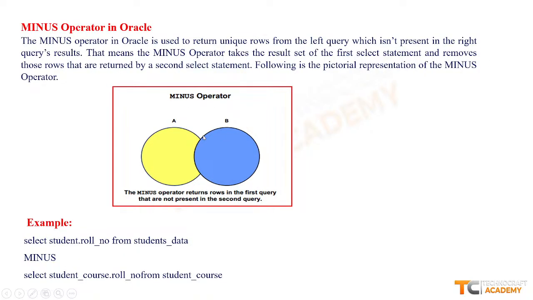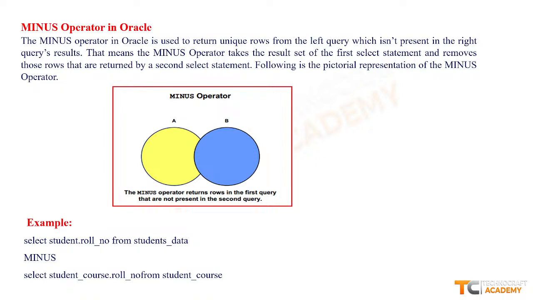Okay, so our last set operator is minus. The minus operator gives us the unique rows or the distinct values from the first query, or the left query, and if there are any matching values from the second statement, then those will be neglected or removed.